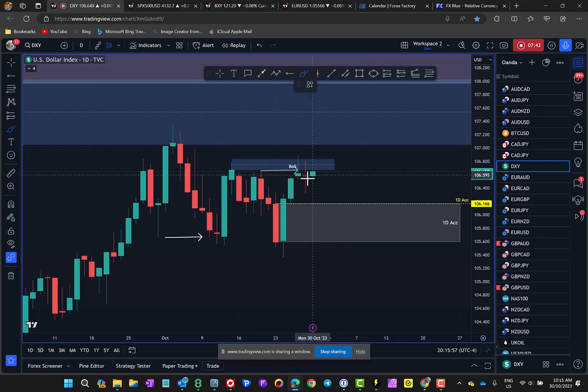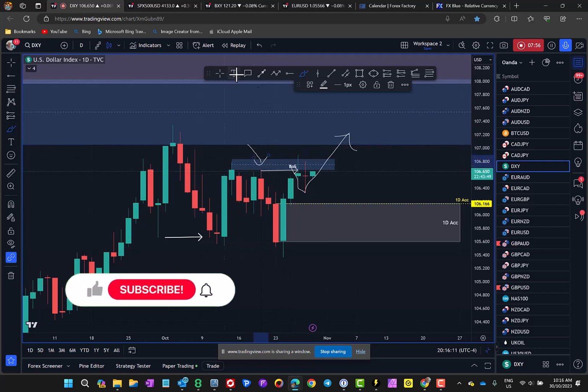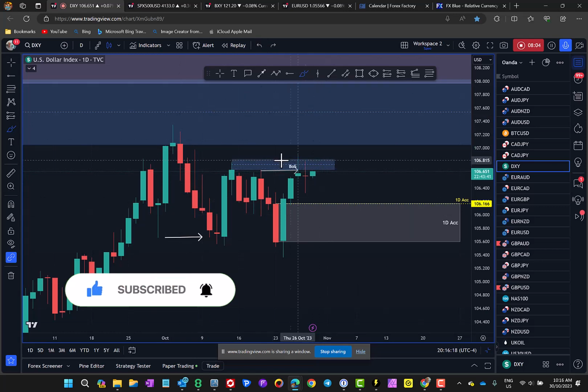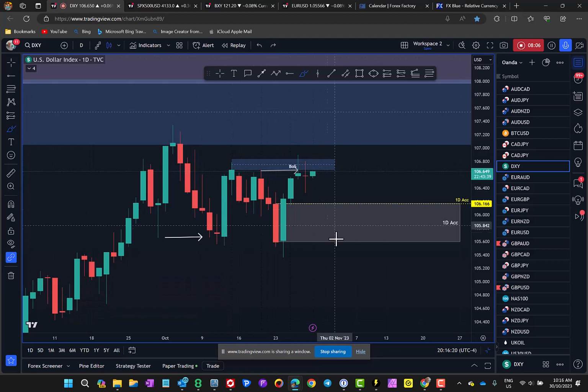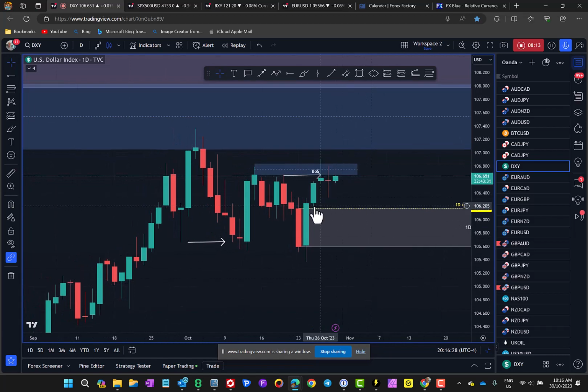What do we got? We've got a bit of a pullback. I like this for a long, to be honest. I don't think this is going to short, given that we've got a break of this high. Now I could be completely wrong. It's a little bit of a precarious area around here. Is this sweeping these stops over here so that it trades further south? It could be. But what I'm seeing really is an opportunity here possibly to get long.